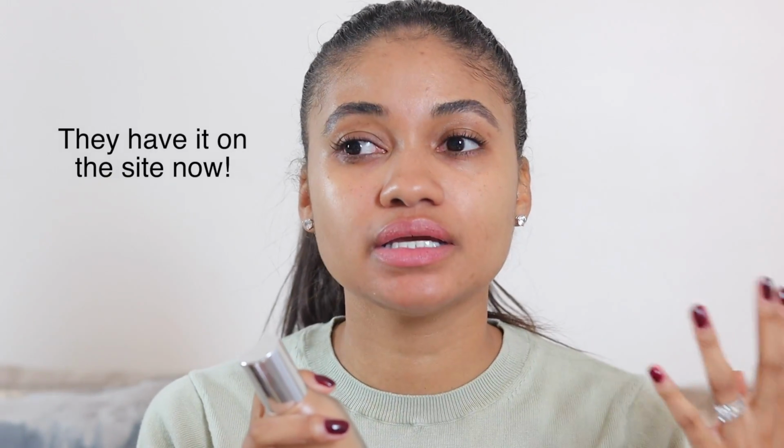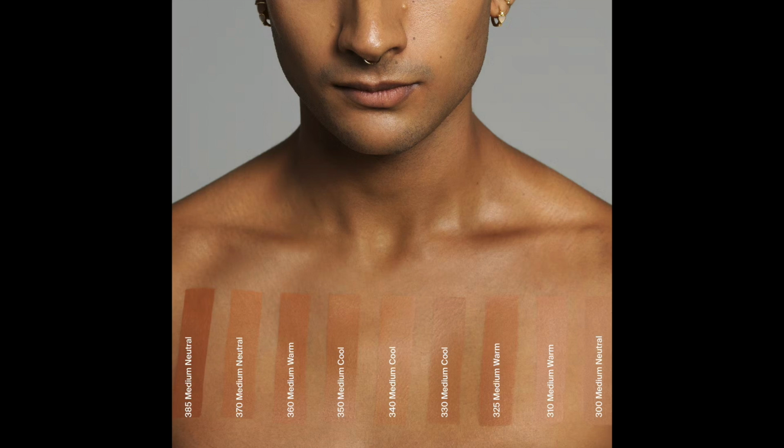I got the shade, and okay, I just want to say, picking a shade here was a chore, because just putting the person that you feel like matches it doesn't really always make sense for everybody, and I really struggled to find a foundation match. They don't share all the shots that they have for the foundation with swatches. They don't share all of them on their website, which I found to be really frustrating. I found something that made it easy for me on their Instagram. I'm going to put it on the screen. On their Instagram, that made it easier for me to pick a foundation, but I still kind of struggled.